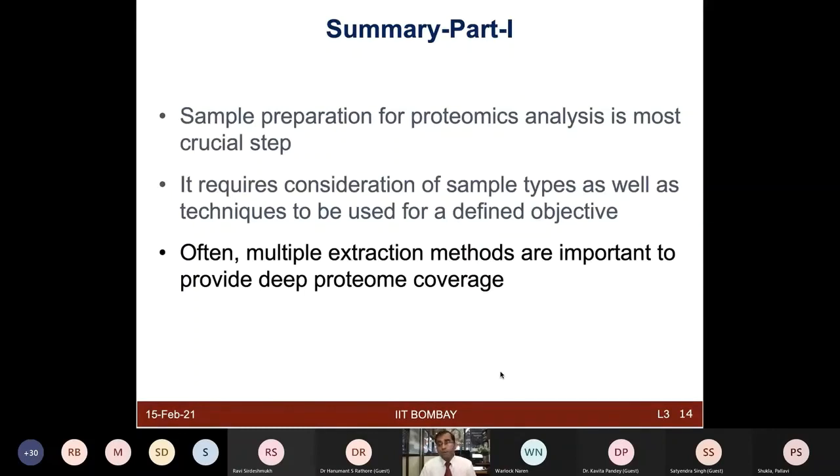We should be thinking about the first part and the third part, most importantly, because if you can make a good sample, you can send the sample to different places and everybody will generate good data quality. And the third part is data analysis, which you should pick up from this course, how to analyze the data yourself. And if you can analyze the data yourself, then I think you can do justice to your sample, because only you know your sample, you know your interference, you know the contamination, you know what is the artifact, what is the real signal, what is the correct database to be selected. All that cannot come from any facility, or any other collaborator for that matter. You have to do that yourself.